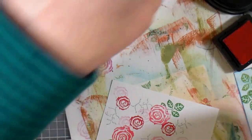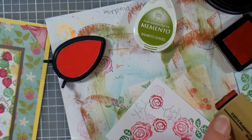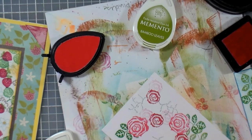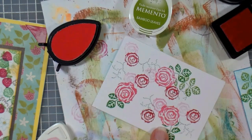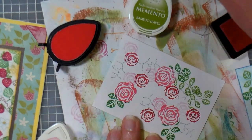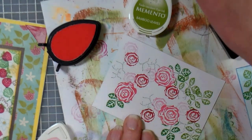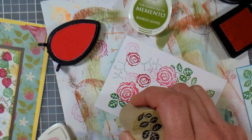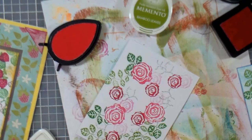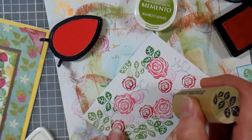Now I'm going to go in and do some of these lighter greens — this is the bamboo leaves. I can see that my stem is gonna start right where that registration line is, so I can use that to guide where it comes out. See, I knew it was gonna come right out from behind that flower. I'm going to throw in some more leaves using both shades of green. Let it go right off the edge too — that'll give you a really beautiful look. I like to move my piece around as I'm working so that I can really reach it from a comfortable angle.